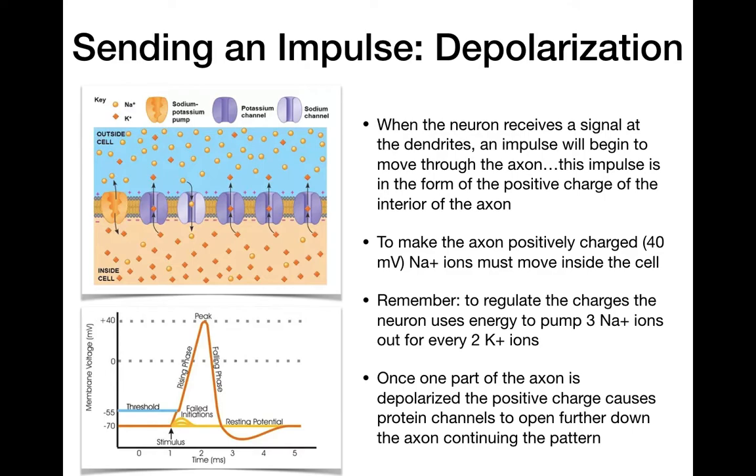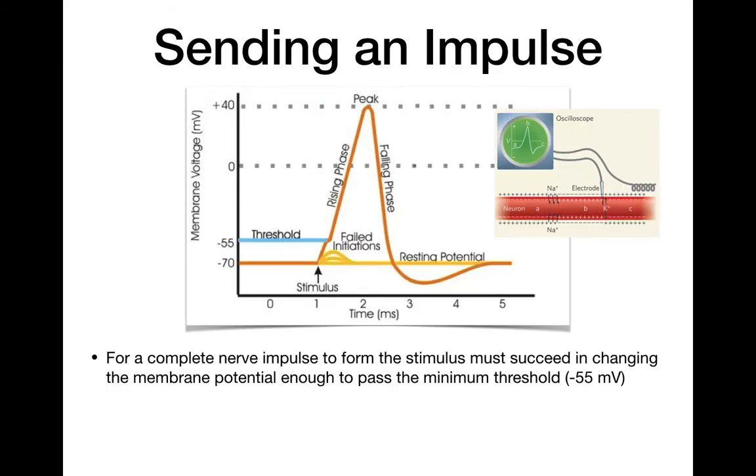Okay, so once part of it is depolarized, it's going to become positively charged inside, and that will continue to move further down the axon. It's a chain reaction. So how this works, we have our negative 70 here as our resting potential. We have to have enough of a signal happening at the axon hillock to cause it to go to negative 55. So it's a plus 15 millivolt difference here. If you get a signal, but it's not strong enough to actually send it up to negative 55, then it will not happen. So here's a couple of failed initiations. It never really happened. Didn't get a strong enough signal, which is good. You don't want your body reacting to every single signal it receives.